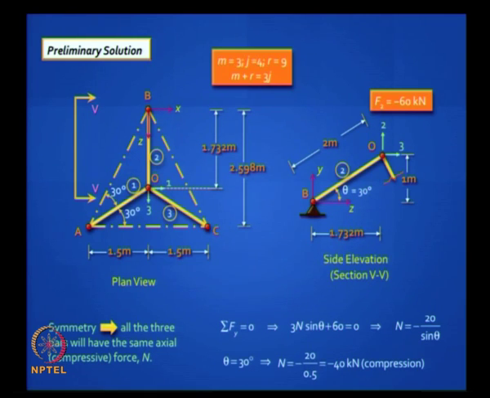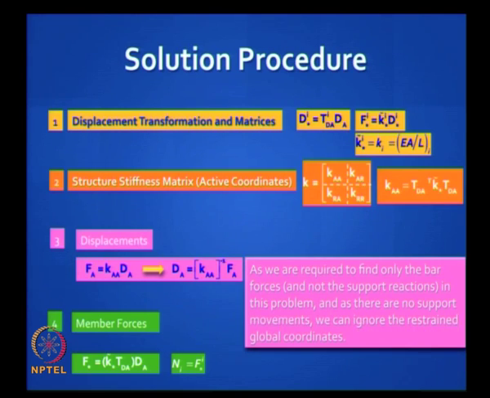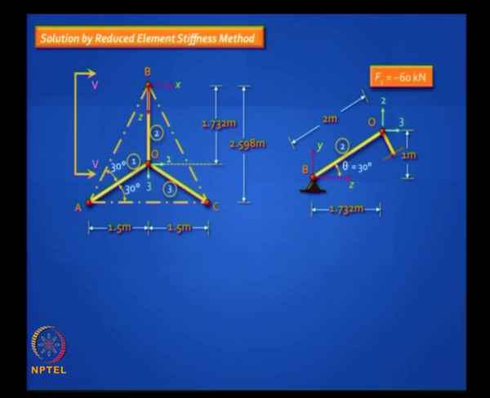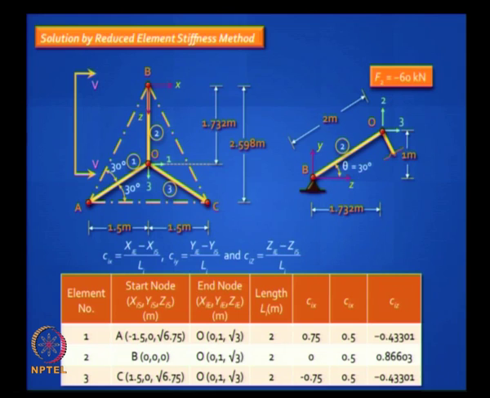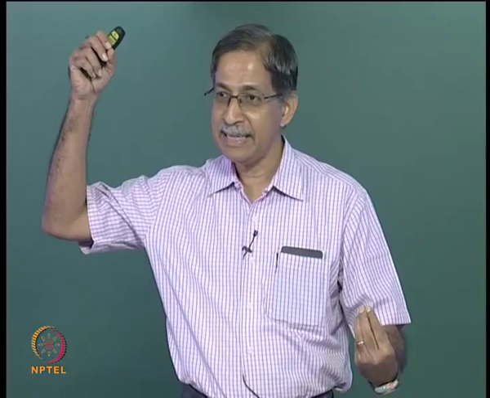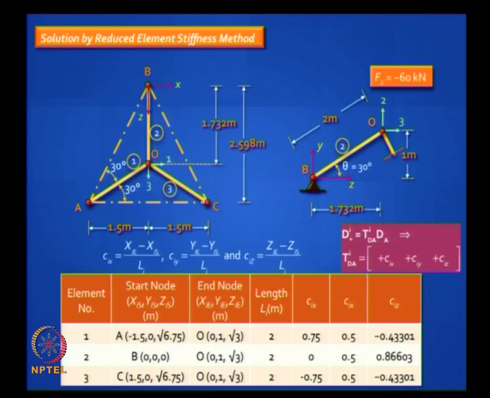But let us pretend we do not know the answer and we have to do it the hard way using the stiffness method, okay, it is an easy problem. So the procedure is as we did in the previous example, but we are dealing with a space truss. This is our truss. Here again, for the coordinates chosen, it is possible to write the start node, the end node, the CIX, CIY and CIZ, okay, clear? You can do it, okay. Then the start node is arrested in all the 3 legs, so the active coordinates are at the end node, so the minus minus minus is not required here, only plus plus plus. Is it clear? So that is easy to write down, so you can pick that out, and that is what you get, okay.